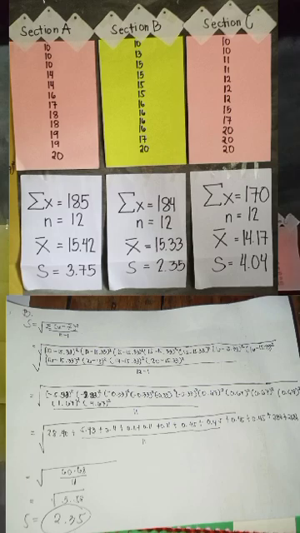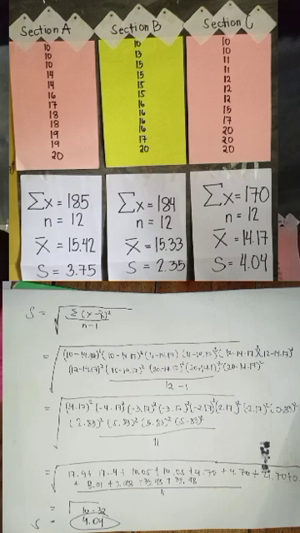Let's do one step at a time. 10 minus 14.17 is equal to negative 5.33. Pagkahuman nimo minus na tanan, i-squared na pud nimo. Pagkahuman, mag-get na nimo ug result, i-add nimo sila tanan, tapos i-square root dayon nimo para makuha nato ang answer. In section B, the standard deviation is 2.35. Ingon ra gyapon siya pag solve. So, in section C, the standard deviation is 4.4.